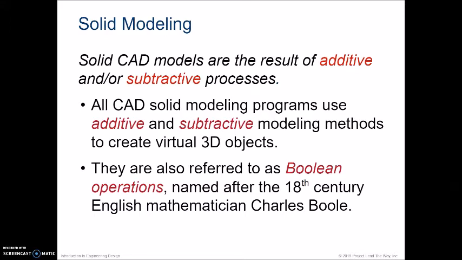Now they're also referred to as Boolean operations. So they're named after Charles Boole. He was an 18th century mathematician. We are not going to get too much into the history of that. We are going to talk more about the specific processes of either adding material to create an object or subtracting material.